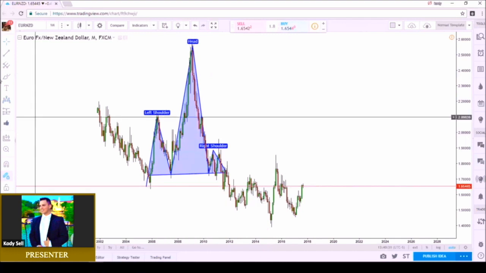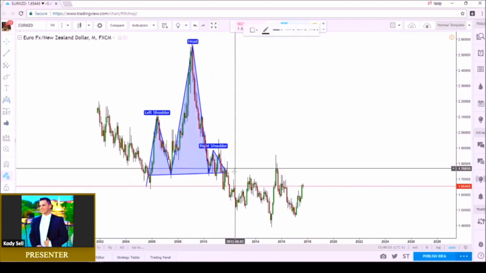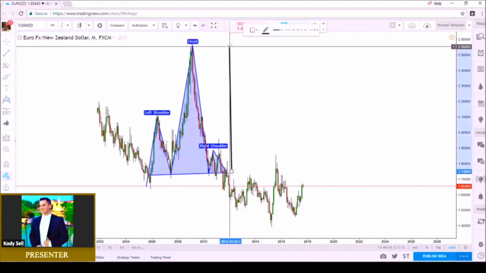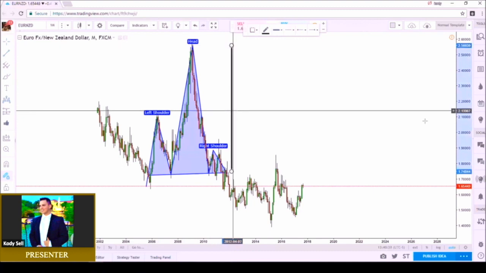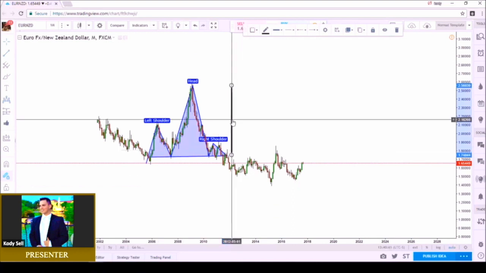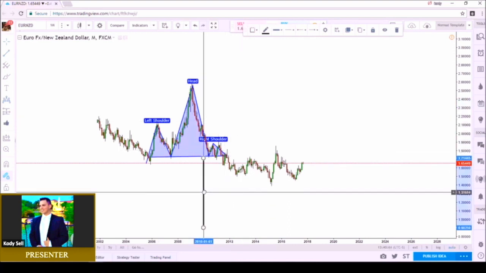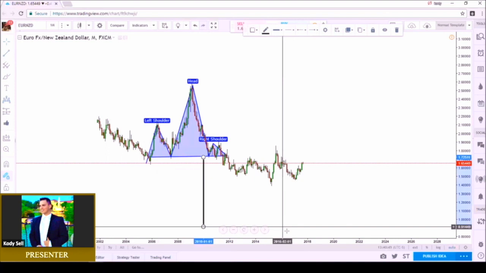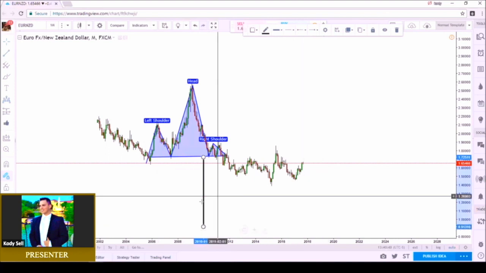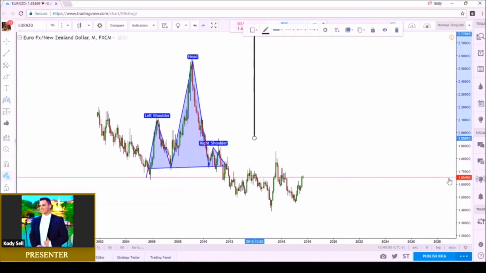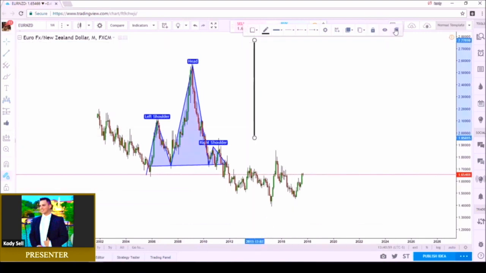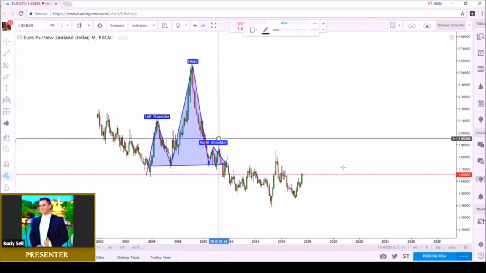Now, you guys know that the projection for profit taking on a head and shoulder pattern is equivalent to the neckline to the head length extended. Well, we have yet to meet that target, which is down here. Okay, so on the monthly time frame, we are bearish, judging by that pattern, and not only that, we are bearish given our channel.